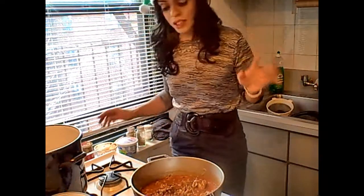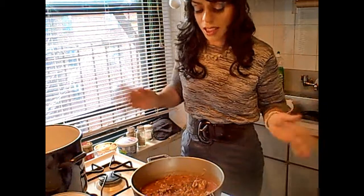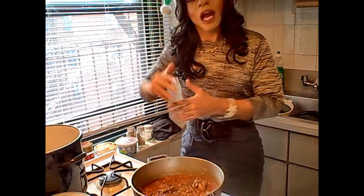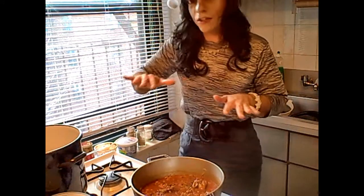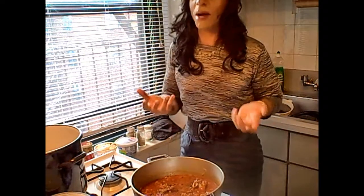And then what we're going to do is cover it and simmer it down for about 20 minutes. See how much liquid is there. Because I want some liquid. I'm going to use some of the liquid to go into the masa, to color the masa, nice red golden color, and also to flavor the masa.